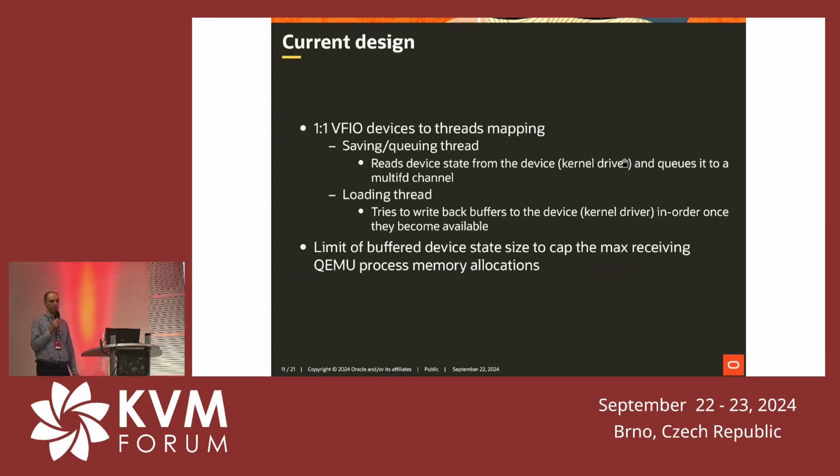Because of this buffering, there is some kind of, let's say, almost unbounded memory use. It's actually bounded by the total size of the device state, but this wasn't really well received during the patch set review. So the next version had a setting where the administrator can configure the maximum number of buffers that are on the destination and not yet loaded. If this is exceeded because, for example, there is too much reordering on the network, then the migration will basically fail.